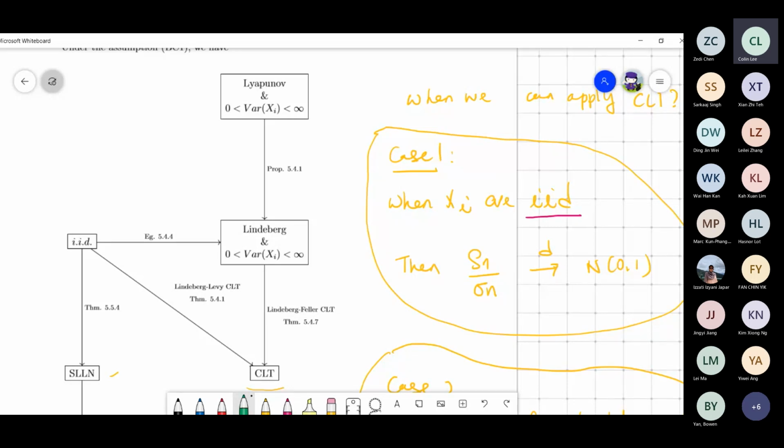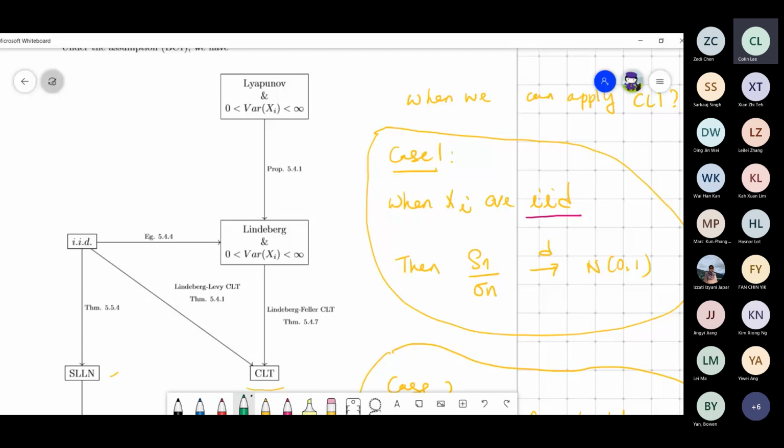Here we consider 3 different hypotheses. The first one is the easiest: when all the Xi are independent and from the same distribution, then we can directly apply the central limit theorem statements. The second case is if our random variables are not from the same distributions. Then we can replace this with the Lindeberg condition and finite mean. Having these 2 hypotheses, we can also make the conclusion of the central limit theorem.